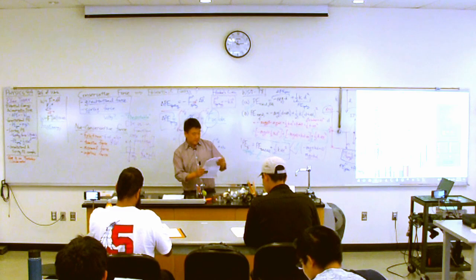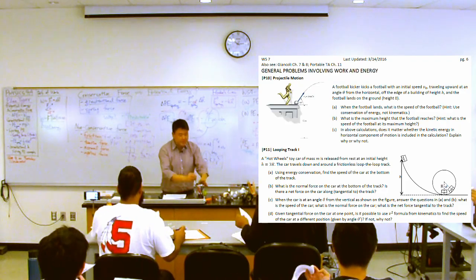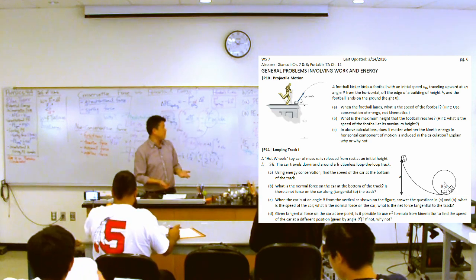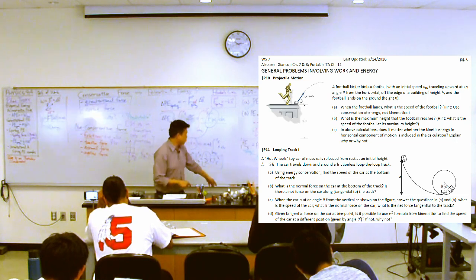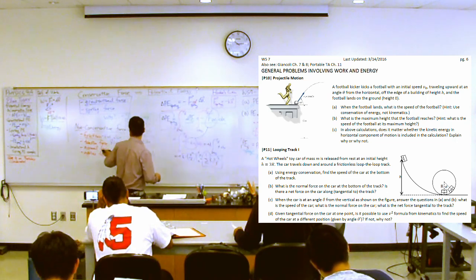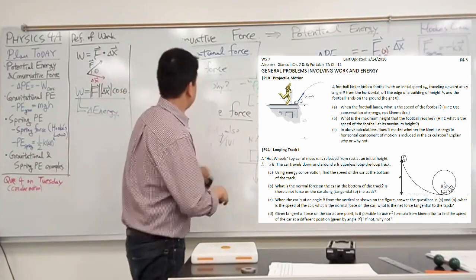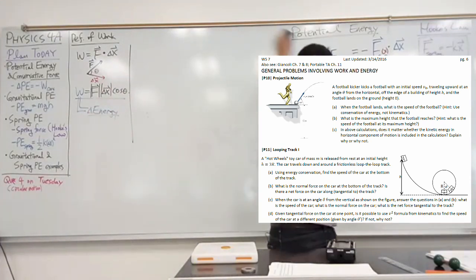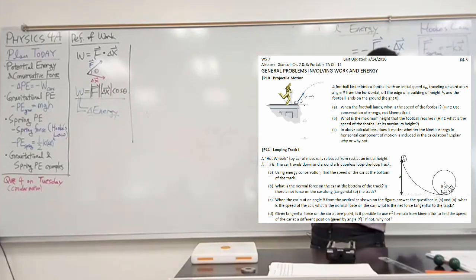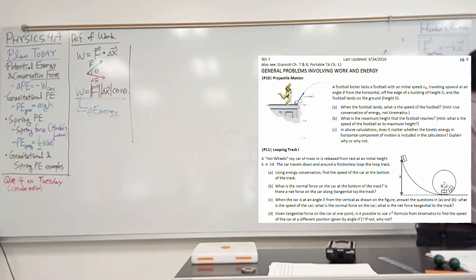Oh, let me do the example of problem 10, because this is something that's already familiar to you. You have dealt with it in the context of kinematics. And what we are going to do now is re-approach this old question with this new tool of energy. We could have done this question actually on Tuesday, because it doesn't use any of the spring potential energy. It only uses gravitational potential energy. But let's talk about it.